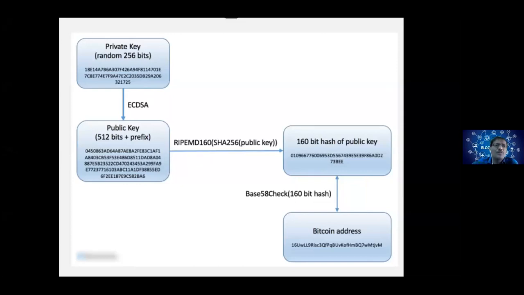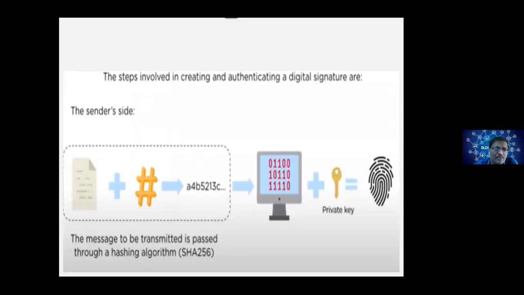Okay, where do we use this public key and private key? The private key we use for authentication by using a digital signature. Any transaction or any data we send from sender to receiver is digitally signed and sent to the other side. The digital signature is done with the private key, and the recipient receives the digitally signed message and can verify the sender's identity with the public key. So here is the usage of public and private key.